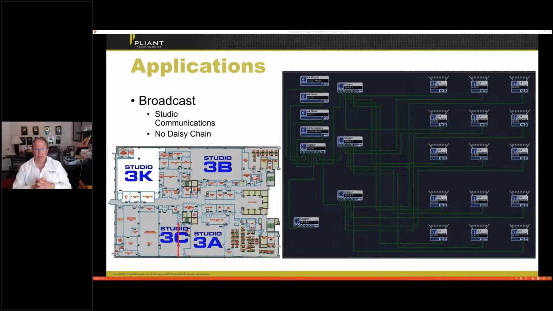And so what you'll see here is a typical studio with 4 of our control units, the copper hubs, and you'll notice that each transceiver has a direct run back to the copper hub. And that's because they really don't like the daisy chain. If they lose a cable for some reason, they want them to be independent. And they intersperse the hubs too. So if you lose a hub in an area, you still have other coverage. So we have an example of a very large scale facility, and this is one room in that.